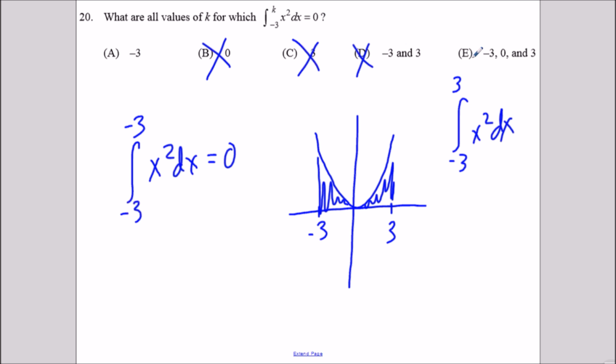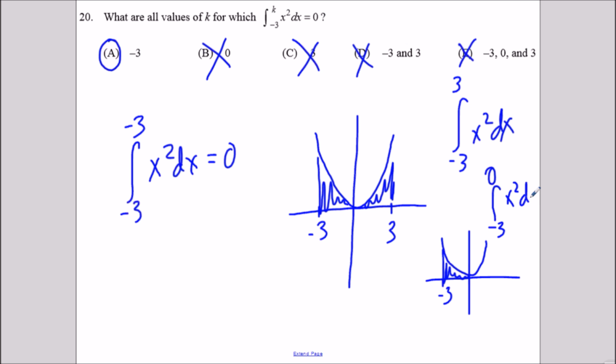And if 3 can't be an answer, then it's definitely not going to be choice E, and it's definitely going to be choice A here. The reason why 0 is not allowed either is because that would say the area from -3 to 0, which is also positive. So from -3 to 0 is also not allowed automatically because the area will come out positive. So it's definitely choice A.